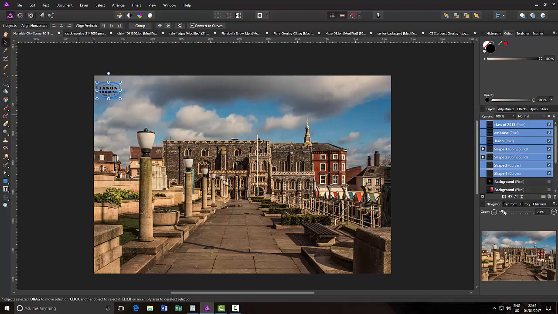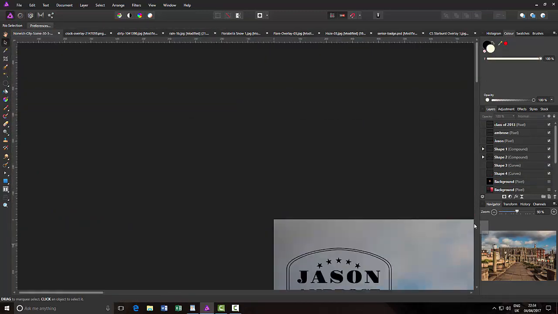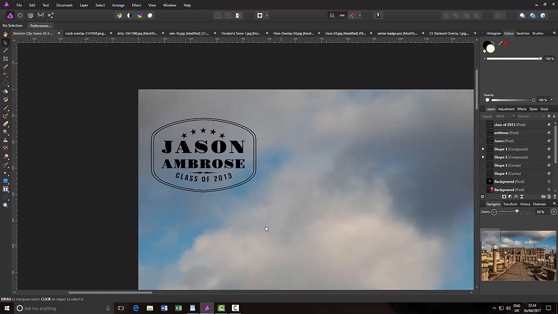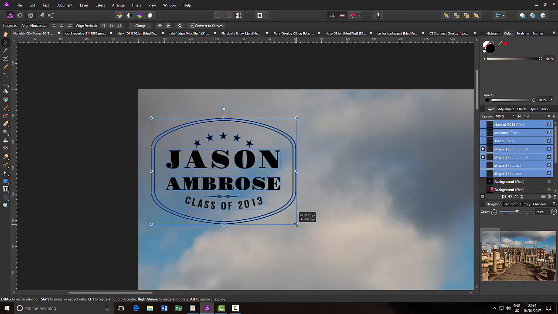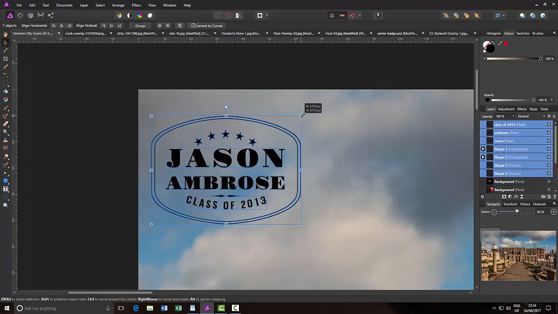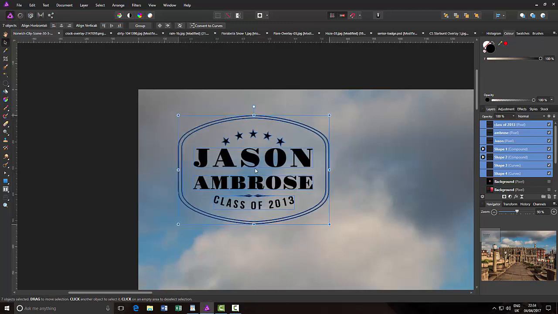Now what I'll do is I will zoom in a bit to where that is, and if I again highlight all of those layers, I could then resize it and move it to wherever I wanted to.